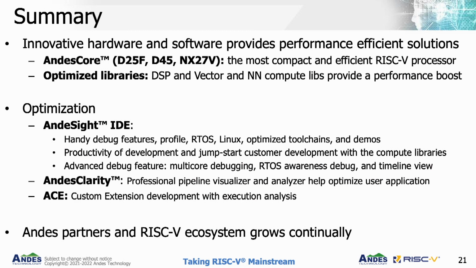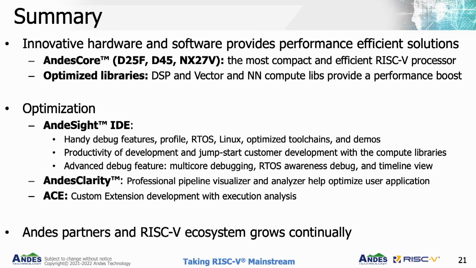And the advanced debug features, including multi-core debugging, OS awareness debug, and the timeline view, also help the developer to explore the runtime environment and multi-core software development. And this Clarity is especially suitable for algorithm developers. It's a professional pipeline visualizer and analyzer. It can help the developer to optimize the applications. And the ACE is for custom extension development with execution and analysis, and it can be integrated to co-work with the AndeSight IDE.